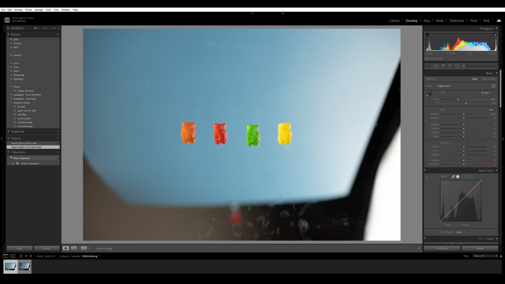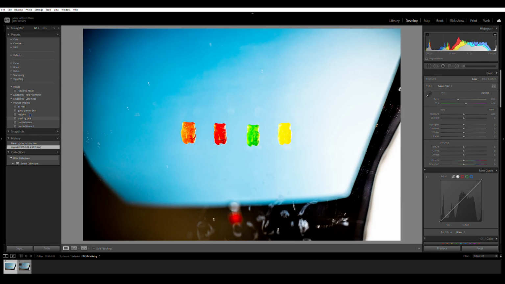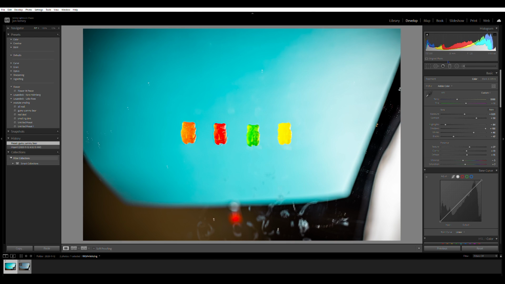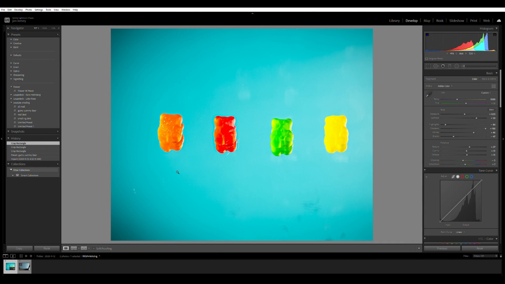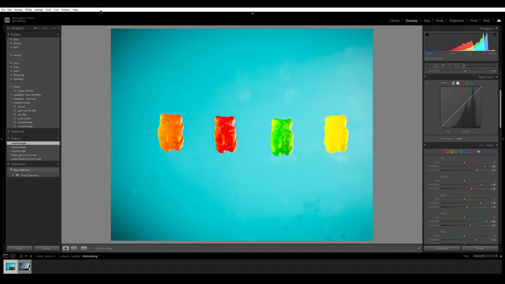Me personally, I don't really use Photoshop too often. I'm more of a Lightroom person: take a photo, get it as perfect in camera, and then kind of do it from there. This is me adding a preset to the gummy bears. I took a picture of the gummy bears separately and I did one of each color, and I'm cropping it so it brings up more definition. And then I get more detail on each gummy bear.